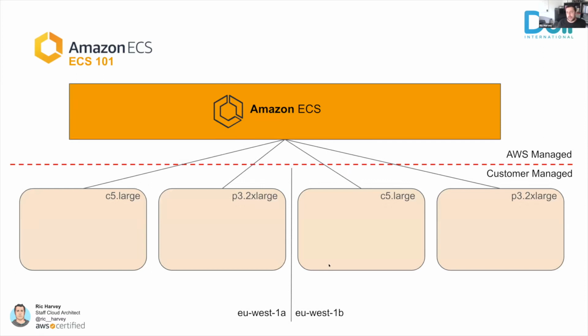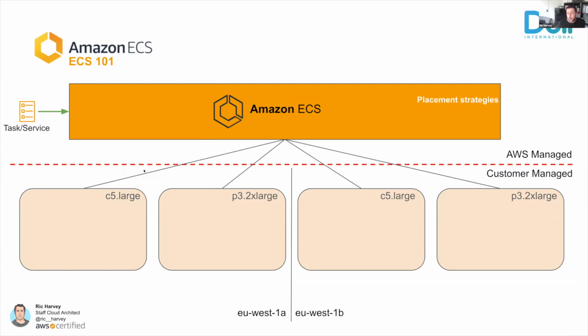So ECS is a container orchestration system, a bit like Kubernetes. Everybody's familiar with Kubernetes or Docker machine, for example. What it does is it allows users to basically input a task and a service. A task is a definition of up to 10 containers that are closely linked, and a service tells ECS how many times to run that task within the cluster. The whole ECS management plane is run by AWS. There's no charge for that control plane. It's a $0 value, and it's highly available all the time.